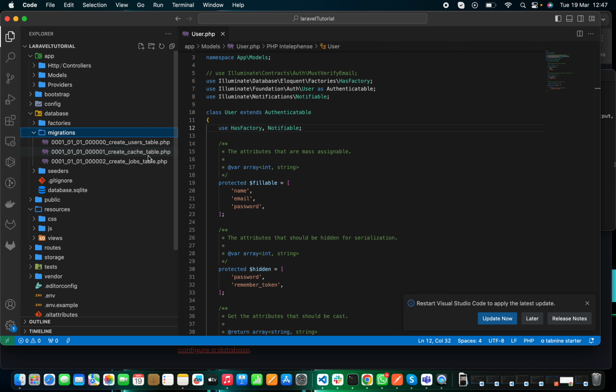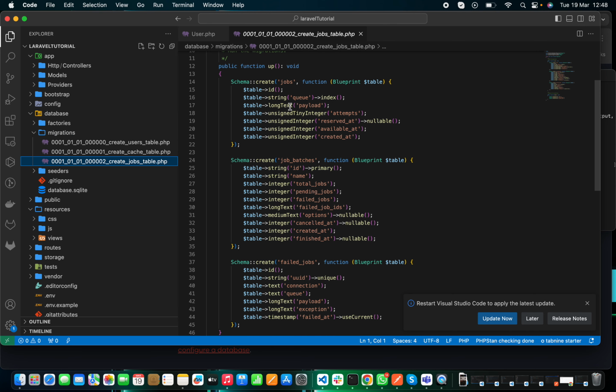Now there is something that Laravel helps you to do. With plain PHP, you create all of your tables manually in phpMyAdmin. But here in Laravel, you don't need to suffer like that. As you just created a new project and you know you want a students table, course table, lecturers table, any more tables, just come here, run php artisan make:migration. So when you create migrations, it appears this way, or this is already the one that Laravel created.